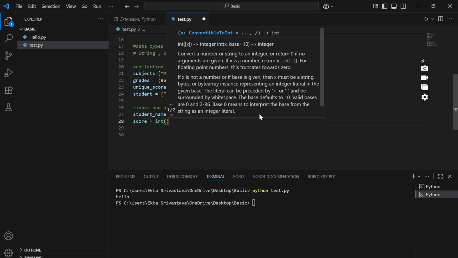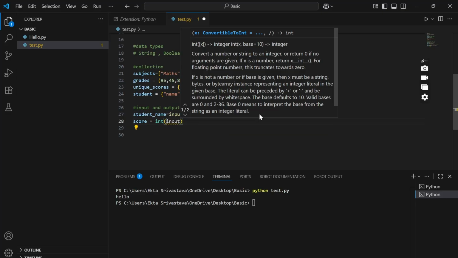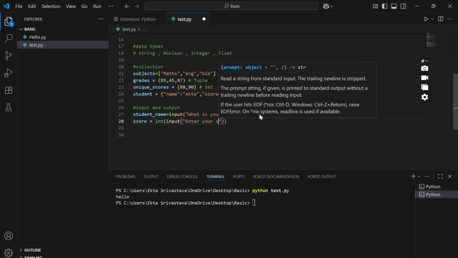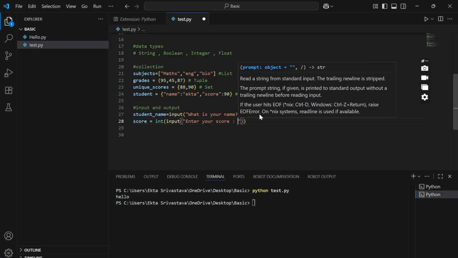For score, I want input as an integer, not in decimal or float format. So I need an integer format number, so within int you will say input, enter your score.